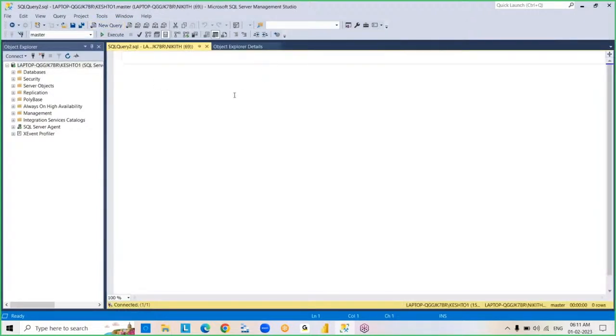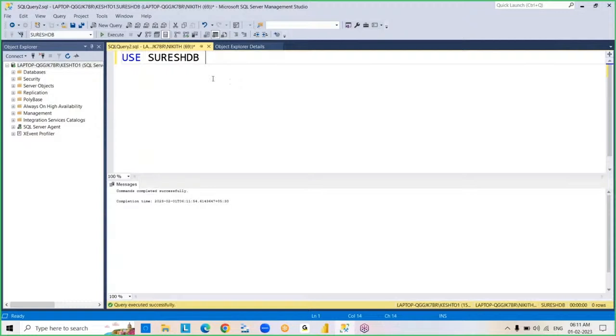After connecting to the new query, you have to select our database: USE database name. My database name is Suresh DB. Execute. For execution purposes, we use this Execute button.